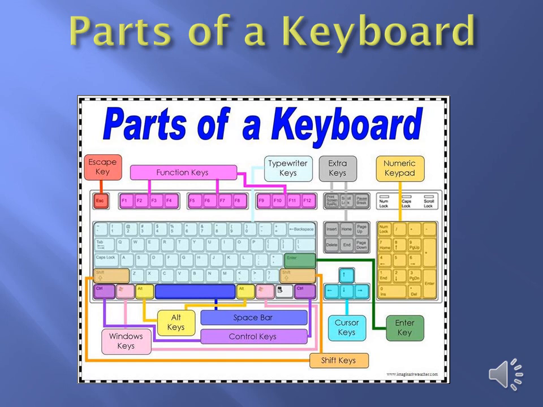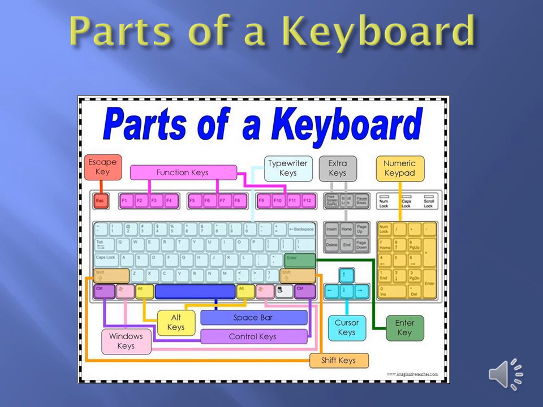Then you've got your typewriter keys, and that's all in that kind of bluish-gray color, and those are all highlighted for you. And then you've got your extra keys, which is like your print screen, your scroll lock, and your pause break. You may have a keyboard that has the keypad, which is on the right. And then you've got your enter key, which is part of your typewriter keys, but the reason they've singled that out for you is because it's a pretty important key. Then you've got your cursor keys, and this just kind of moves you around past your letters, underneath your letters. You can just move around a little bit easily within your doings.